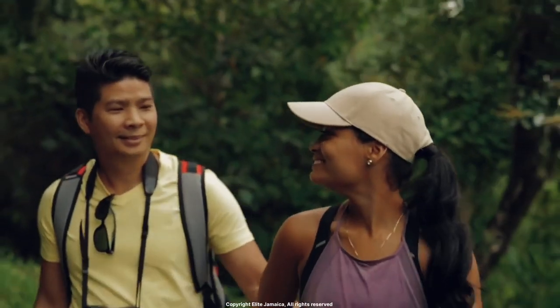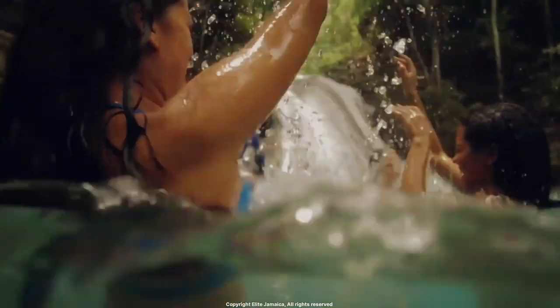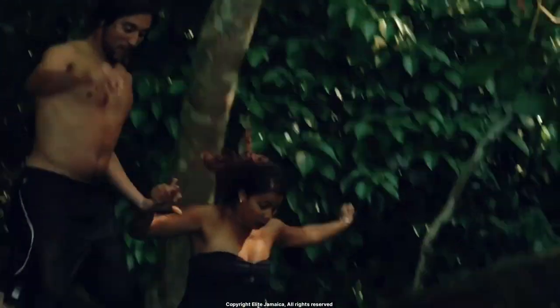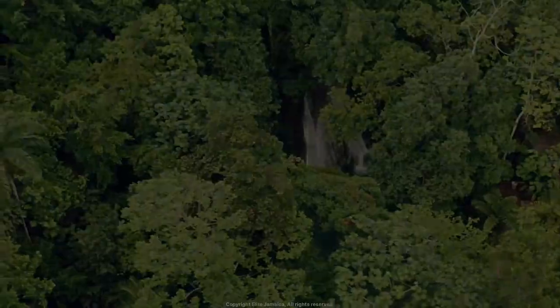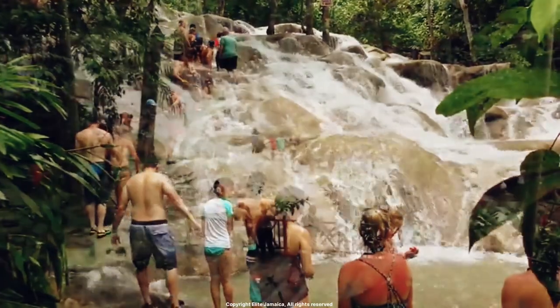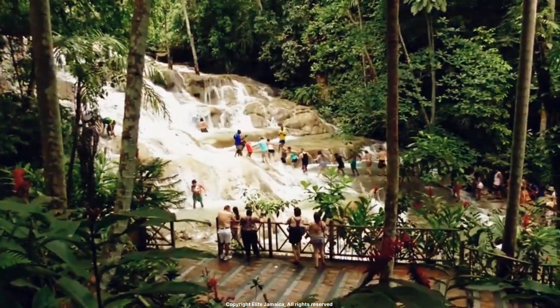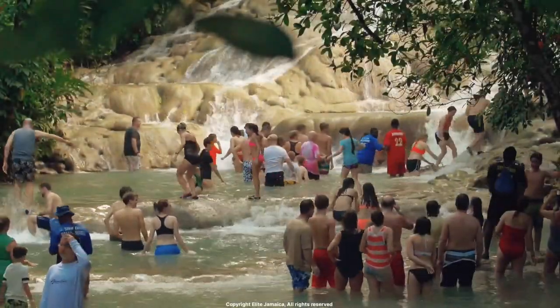Are you planning or thinking of an adventure-type vacation? Today, we're taking you on a journey to 10 of Jamaica's best waterfalls that are just waiting to be explored. From locations that are just off the beaten path that require a bit of a hike, to cascading falls with natural swimming pools, we're bringing you the ultimate guide to experience the raw beauty of Jamaica's natural wonders. So pack your bags, grab your camera, and get ready for an unforgettable journey to some of Jamaica's most stunning waterfalls.